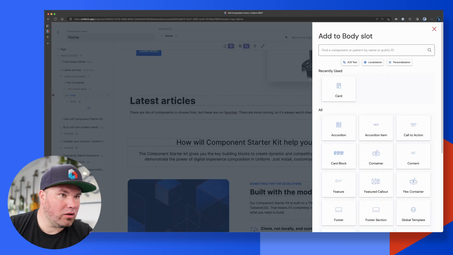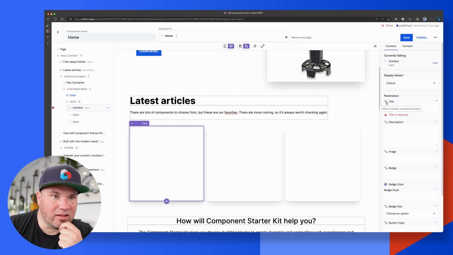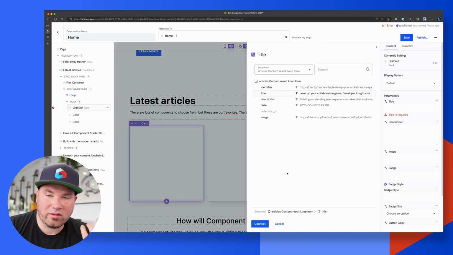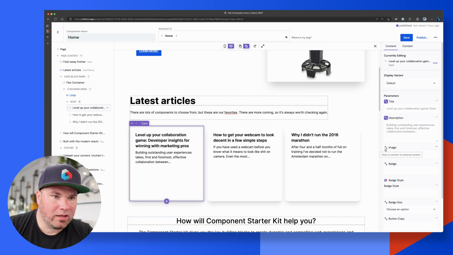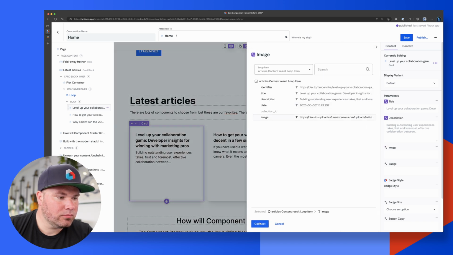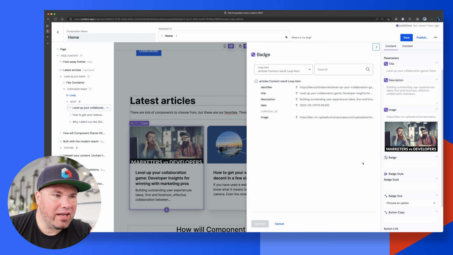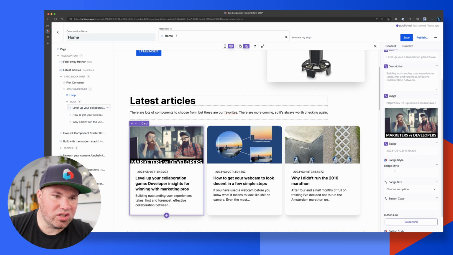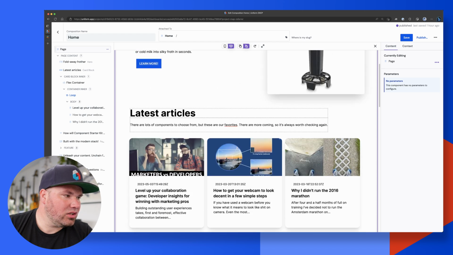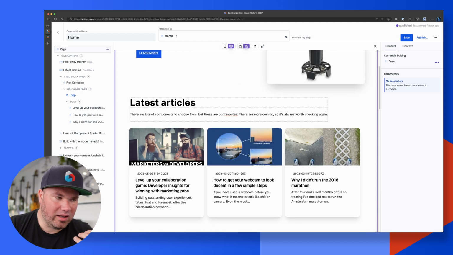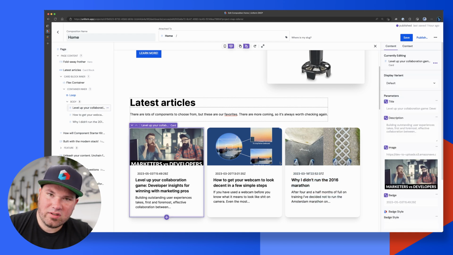And so what I do now, I'm adding a card. And I can say, okay, so the title for this card will be the title of my looped item. The description will be the description. And now let's grab the image. And maybe the badge should be the date. This is not going to look super great, but you get the gist. And so the badge style, let's see, what do we have? And so essentially, we have now created a dynamic list of my latest 3 articles, the date, the title, the description. And if this list now changes, this will change on your web page as well.